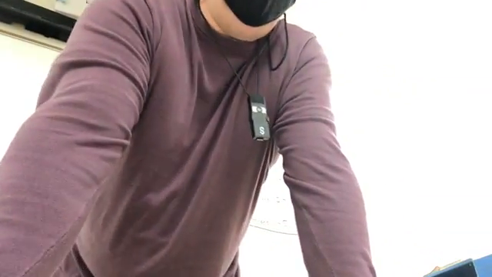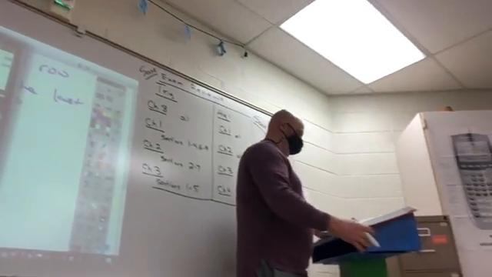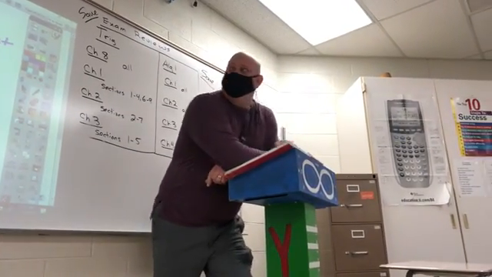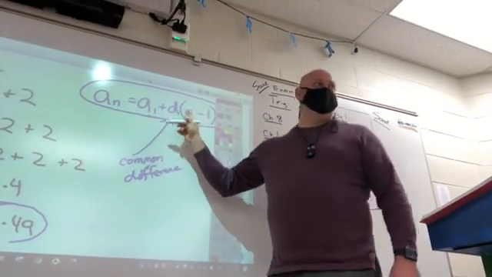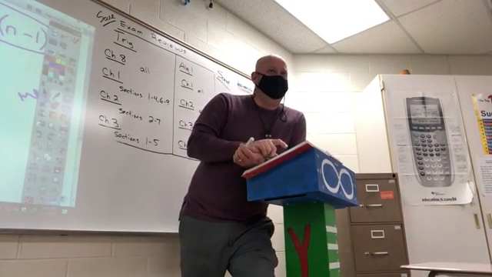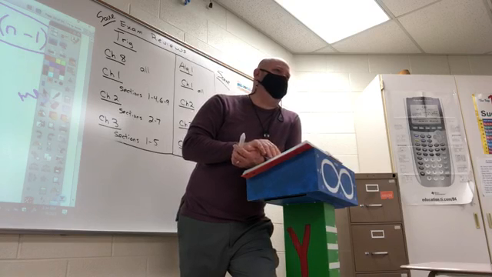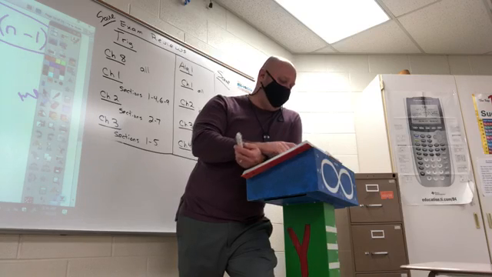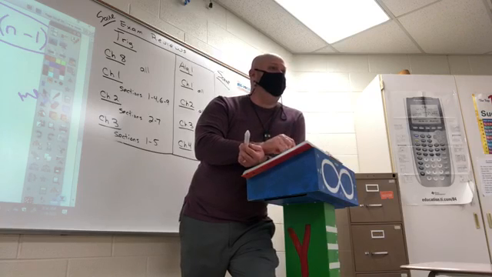Everybody look at page 275. Arithmetic sequences are pretty easy if you know this formula and you know how it works and you know what an arithmetic sequence is. Okay? So if you're looking at page 275, look at number 2. First off, yes or no, is that or is that not an arithmetic sequence? Yes? If it is, what's the D? What is the common difference? What are we doing?